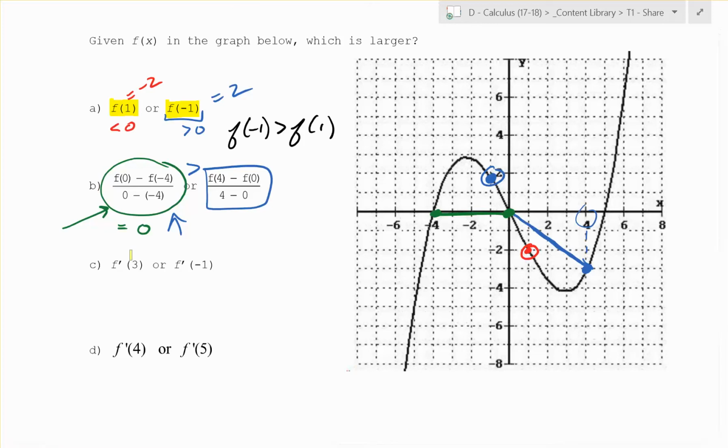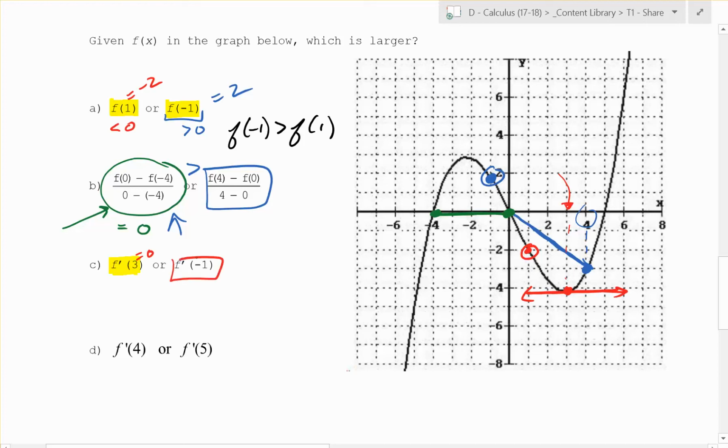What does this say right here? F with that little mark, that's f prime of 3. That's the instantaneous rate of change at x equals 3. So where does x equal 3? Well, x equals 3 right about there. So we go down to here. What's the instantaneous rate of change? What's the slope of the tangent line? It's not drawn very well there, and you kind of have to estimate, but it looks like it's going to be exactly 0 or very, very close to 0.